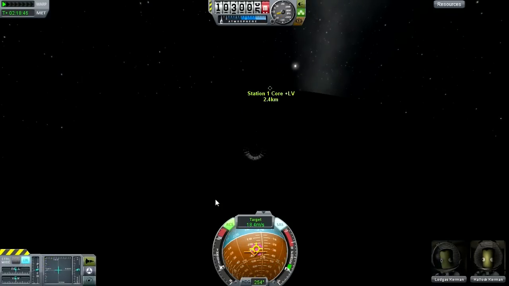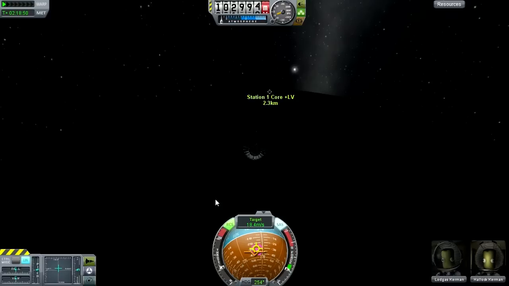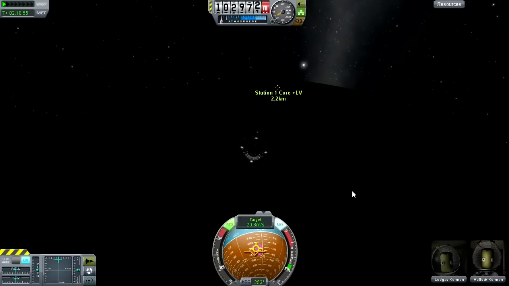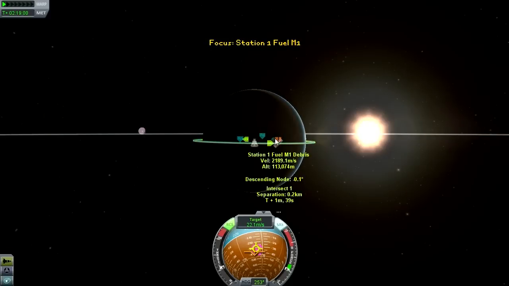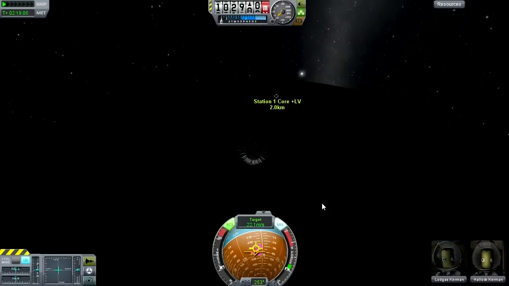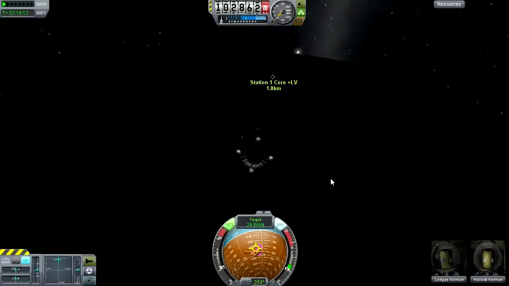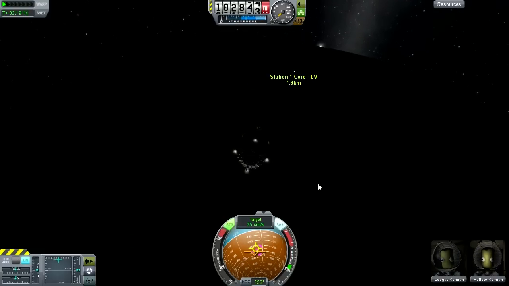Alright, it's a good long time later, and I have actually got a close approach. Map view is predicting 0.2 kilometer separation. I just need to kill the relative velocity and have a chance of actually doing something here.